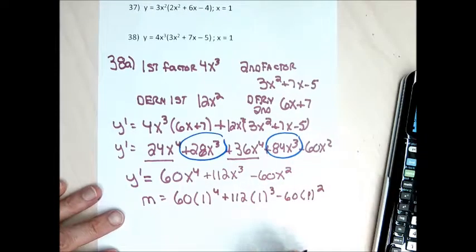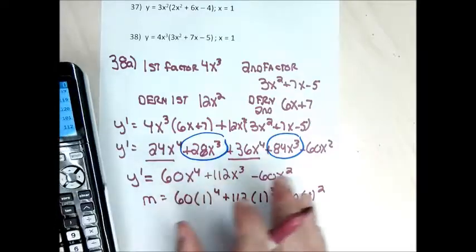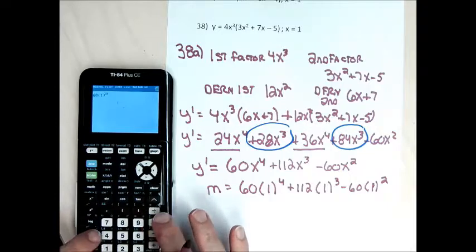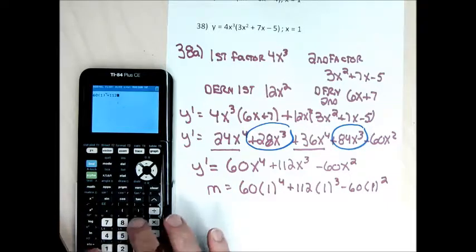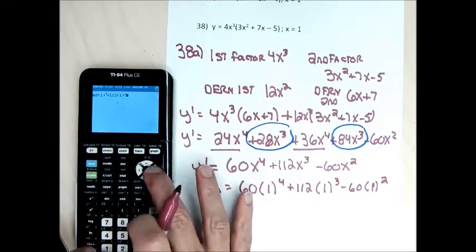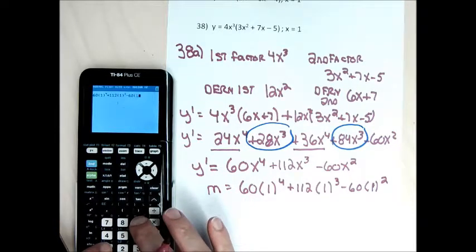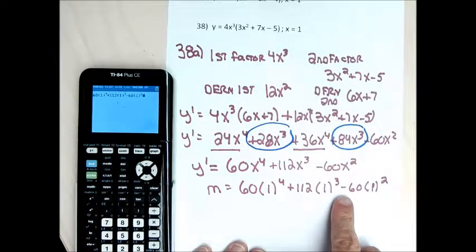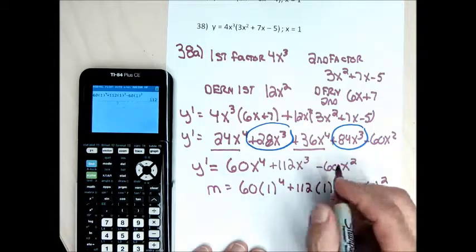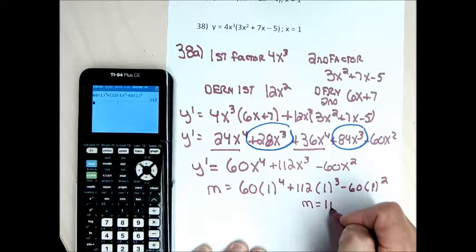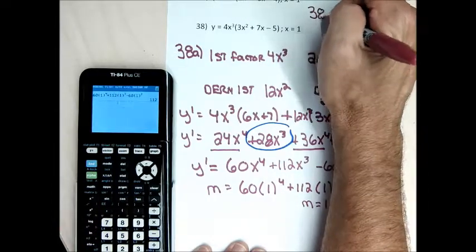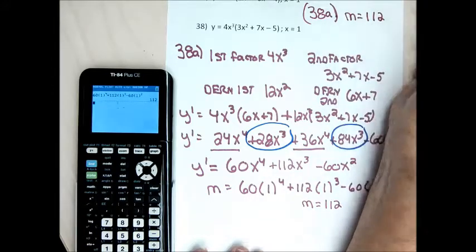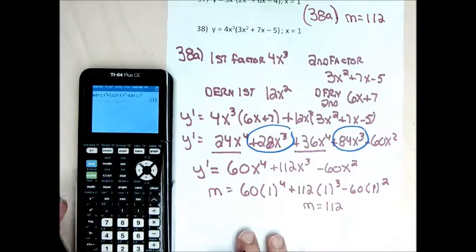If I was only asked to find the derivative, I'd probably pull out the common factor. But since I'm not asked to find the derivative, I'm just asked to find the slope, I'm finding a not completely simplified version of the derivative. Then I'm taking the value of x that's given, I'm plugging it in, and that will tell me what the slope is. So the answer to part A for 38 is m equals 112, assuming I've done no silly math error along the way.